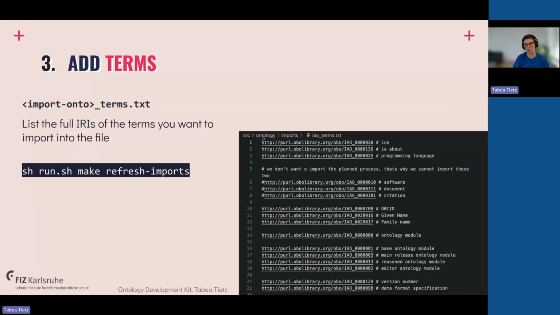In this, here we are in ontology imports, and we're importing the IAO ontology here in this screenshot. So this is the IAO terms.txt. And here we list the full IRIs of the terms that we want to import into this, and then we refresh the imports.